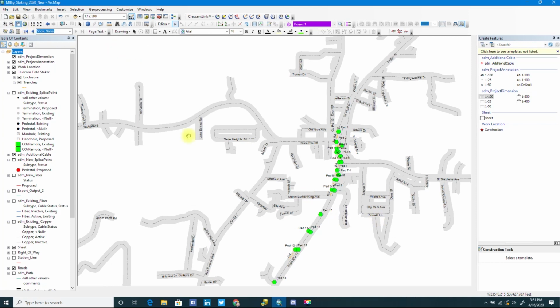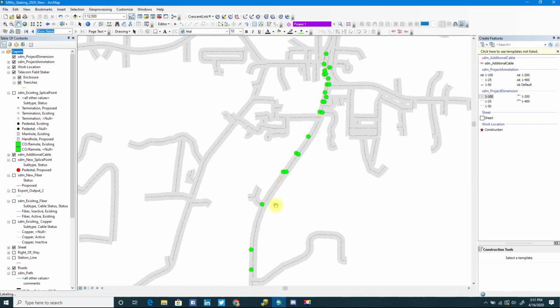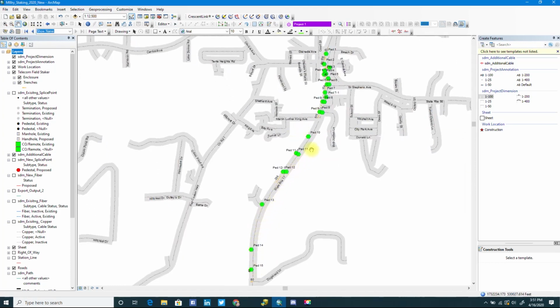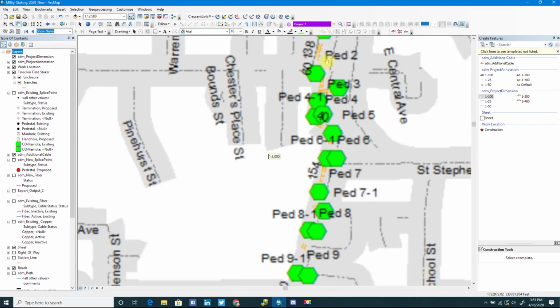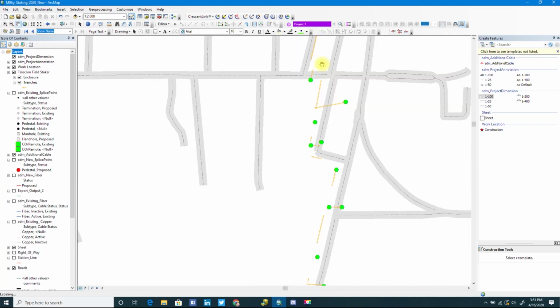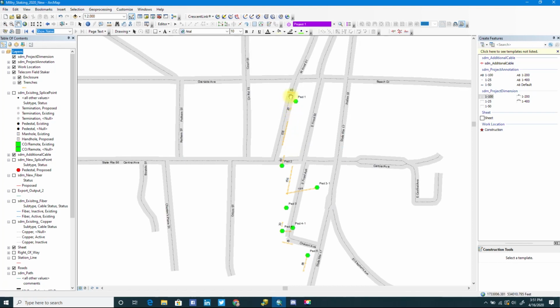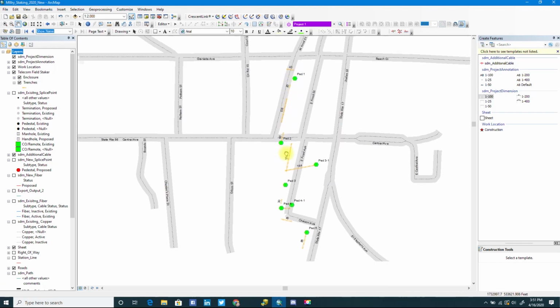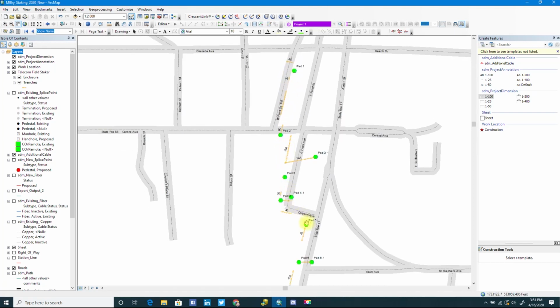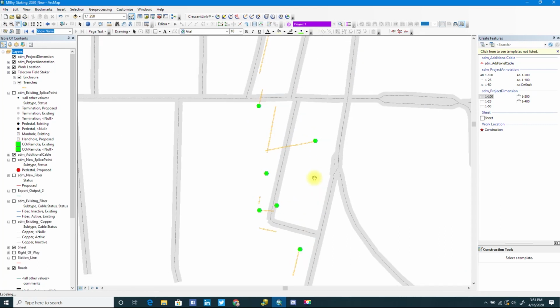So let's just take a look at that, so you can see what they're doing. They're starting up here at pad 1, and they're just working down getting pad locations. If you also notice, as I zoom in here, they're actually collecting bore locations where they want to place bores, certain things like that. So this is information that's actually coming in from the field through the ArcGIS Online Collector app that you can set up and do this.